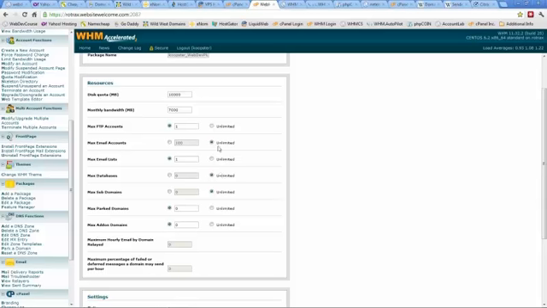But again, all this email goes against the bandwidth and the disk quota. So I usually offer unlimited accounts to my clients directly. When I was reselling to end users, I would typically set this down, and then if the client had a particular need, I wouldn't charge them extra. I would just work with the client and edit it for them as needed.